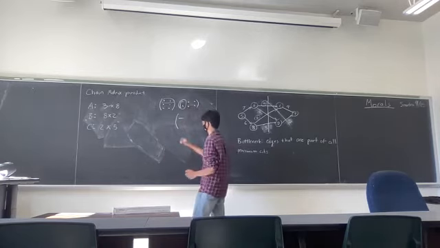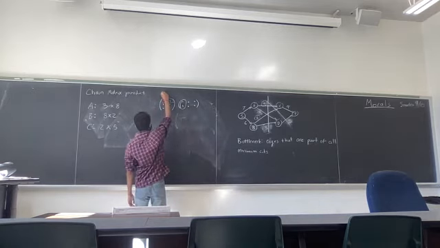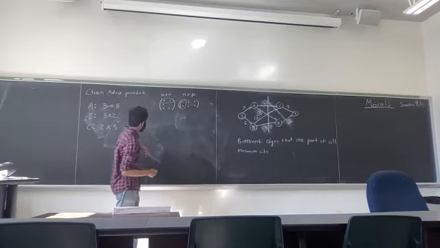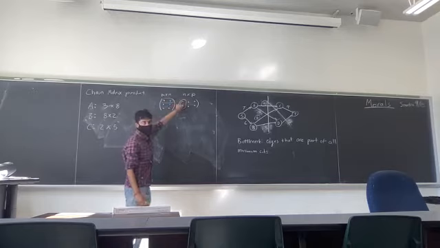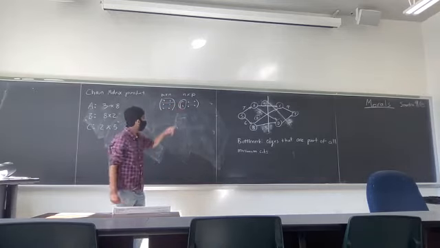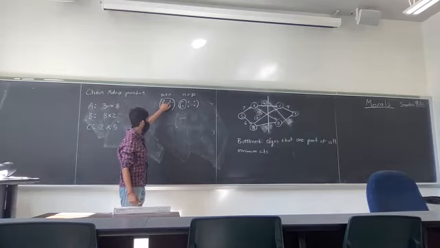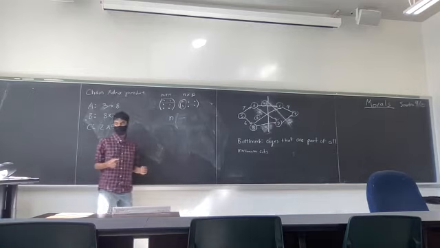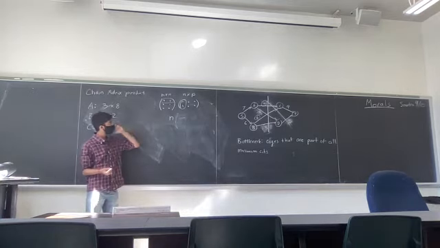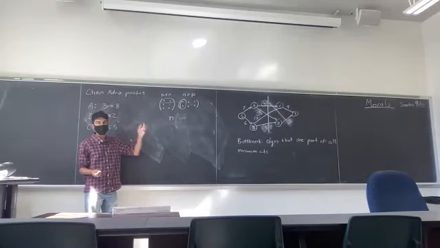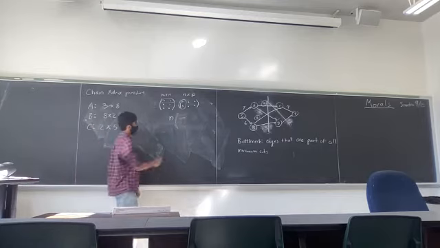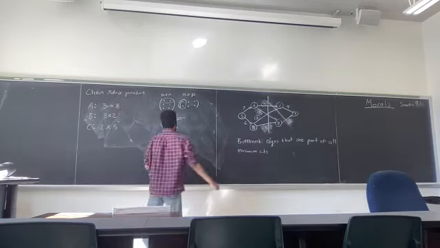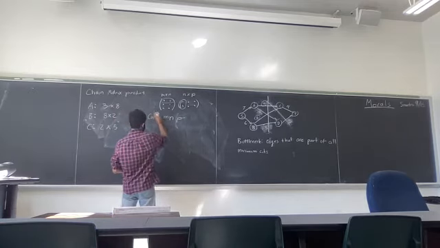Okay, and so how many operations does that take? Let's say this is an m by n matrix, and this is an n by p matrix. So what are you doing? You're taking an n element dot product every time. How many operations is that? Well, you're multiplying and then adding them up, so that's on the order of n operations. And how many times are you doing this? You're doing this m times p times, because there's going to be m times p entries in the final matrix. That's going to be the cost. The cost isn't too important, but you can define the cost in terms of the matrices.